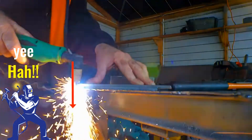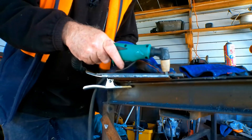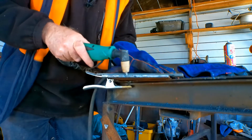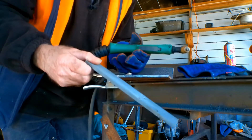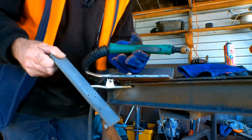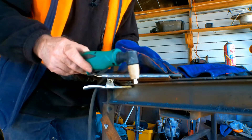What I'll do now is do exactly the same cut but I'll just speed it up a little bit — go a little bit faster with the torch. See if you can see the sparks flying back. The faster you pull your torch, the less likely you are to cut it obviously.